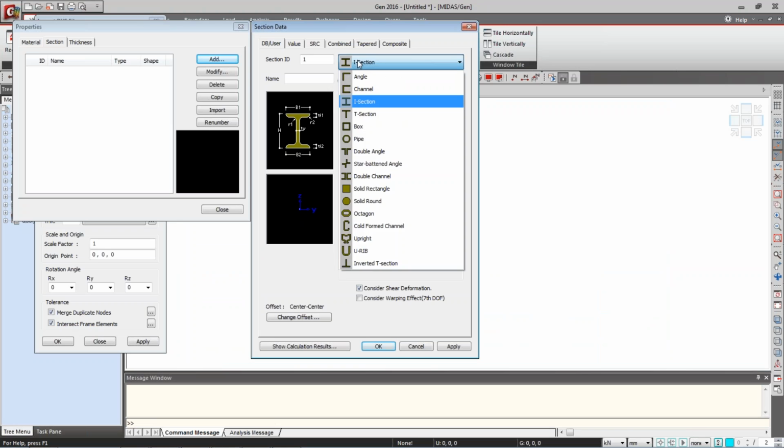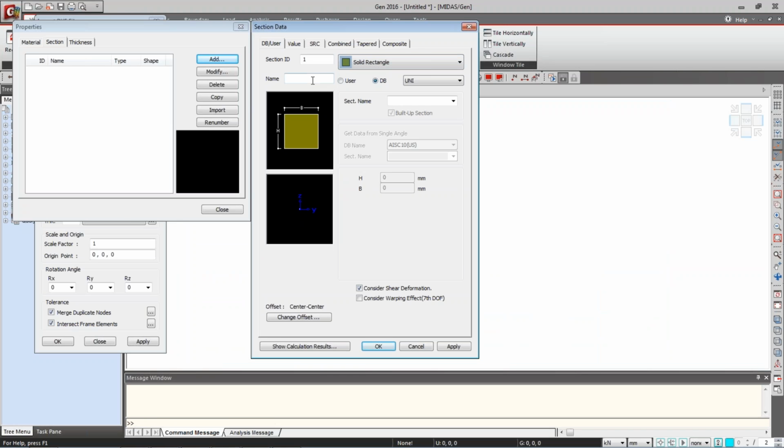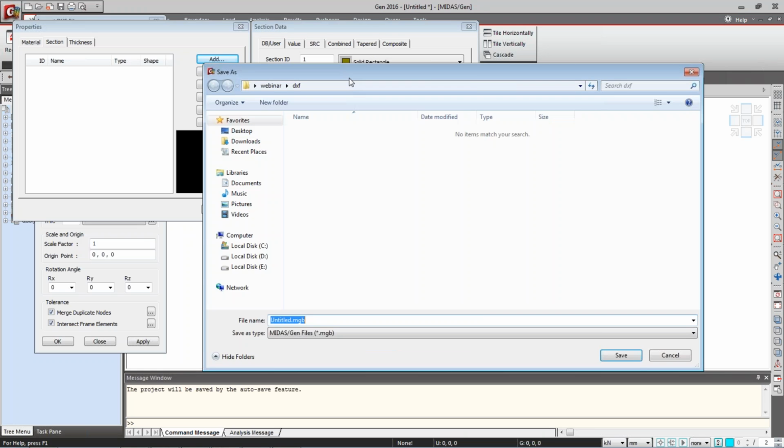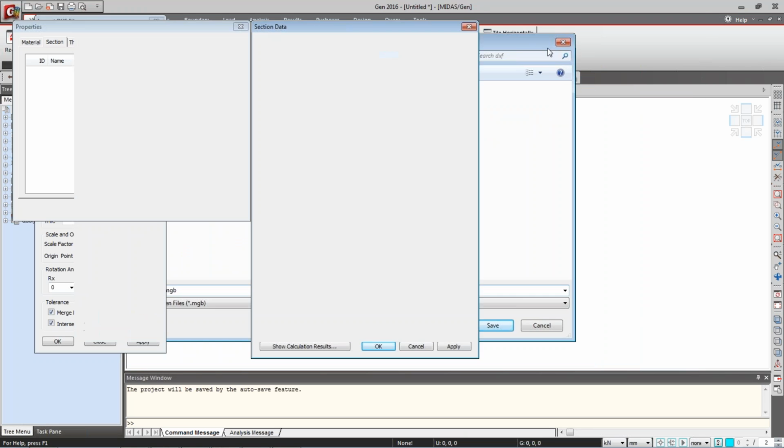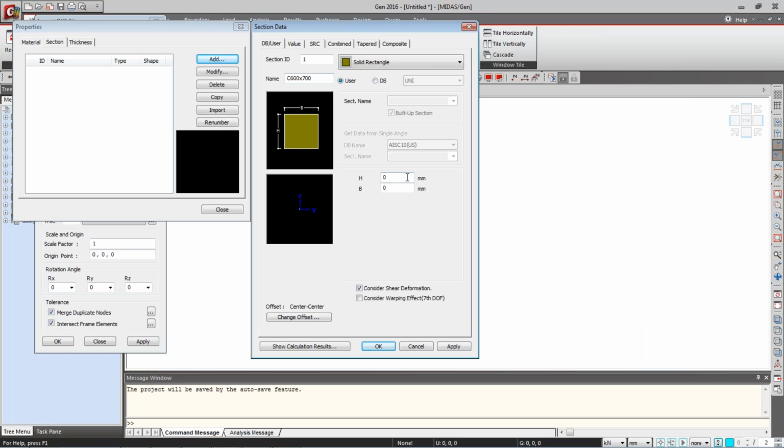First is my solid rectangle. I just give the name 600. You can see next to H it's mentioned the dimension. So according to the dimension you have to input the value.